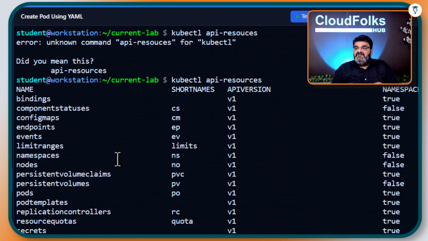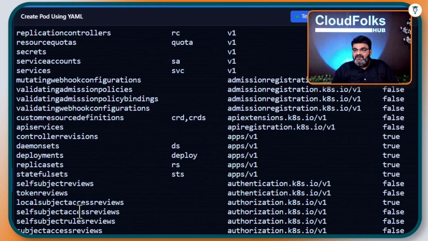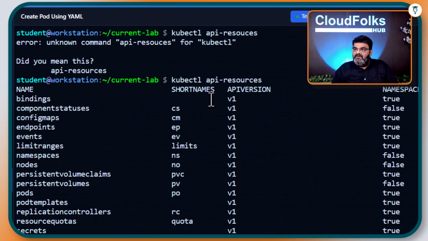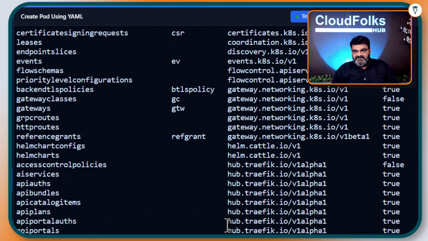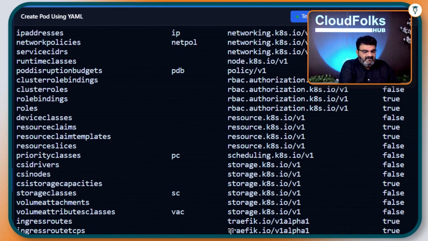For example, we need to create a pod. So we have the detail pod, and then we have version v1, which is the API version. So you need to find out the API version from the command kubectl api-resources, and we need to create a pod. So we are just getting it for pod, and for pod the API version is v1.